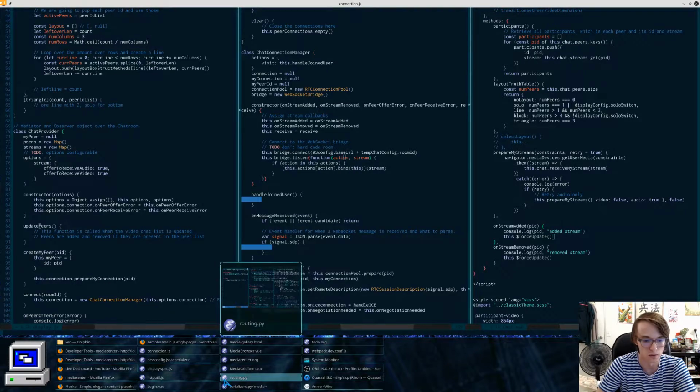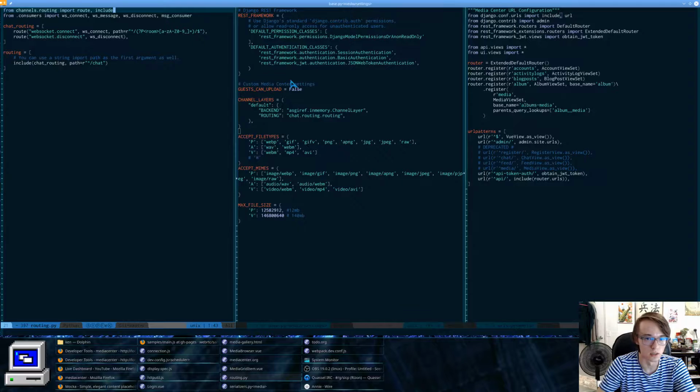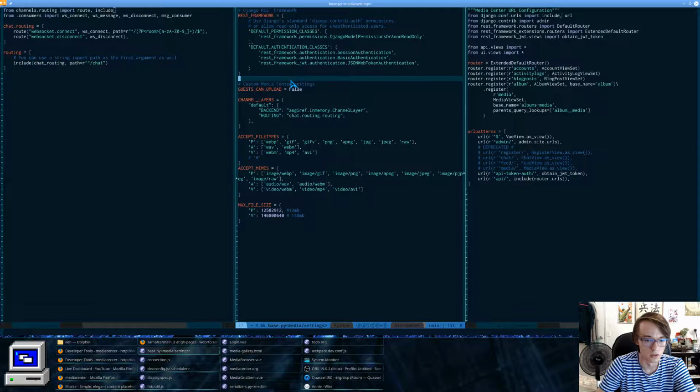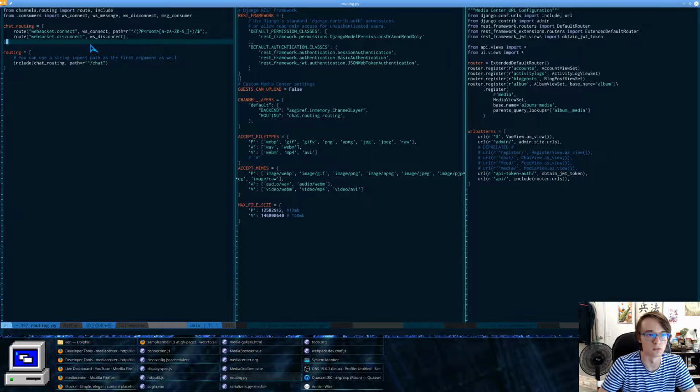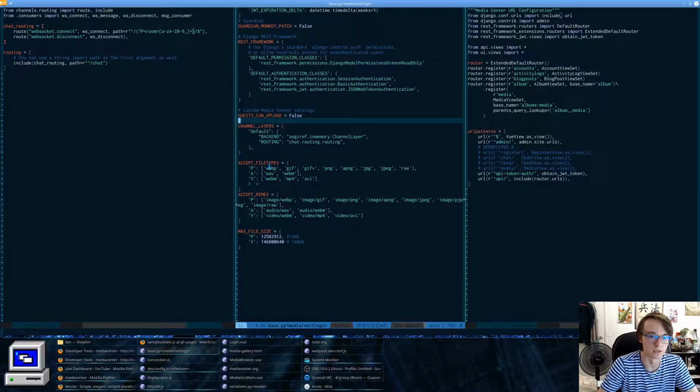So I said that I would do some Python coming up here, and if we look here, this seems to be the only Python desktop layout that we have open. What we have here on the left is the routing for the WebSocket connect and disconnect. Looks like we have a room ID here, and it can have alphanumeric characters in the room ID. We also have a disconnect, so that's all right. And then we have some back-end stuff, like our channel layer and where our routing is, which is in this file.